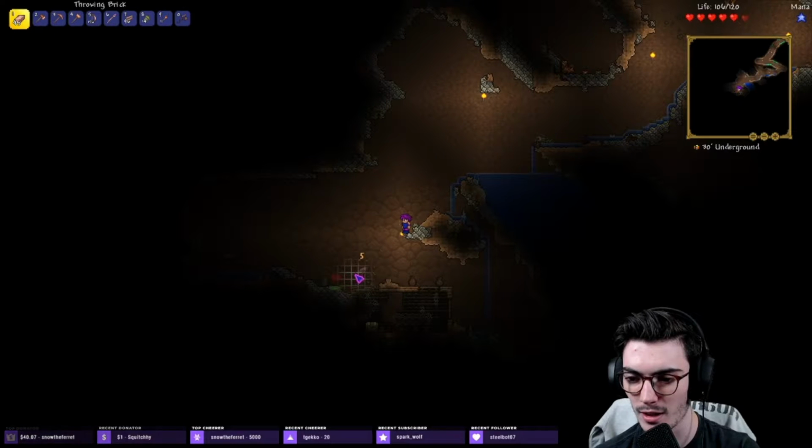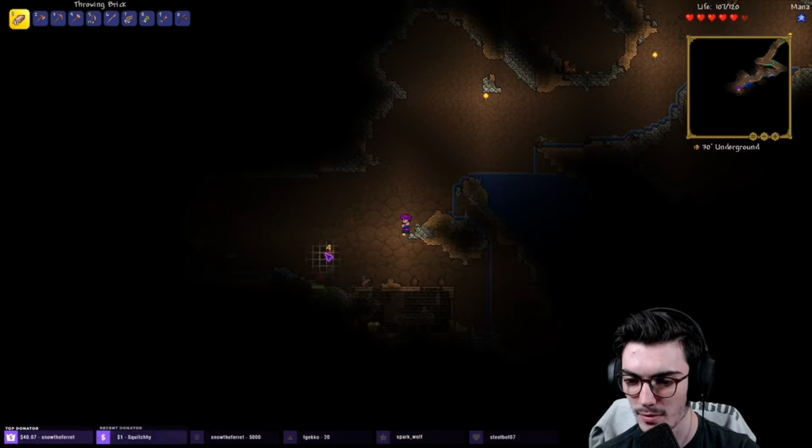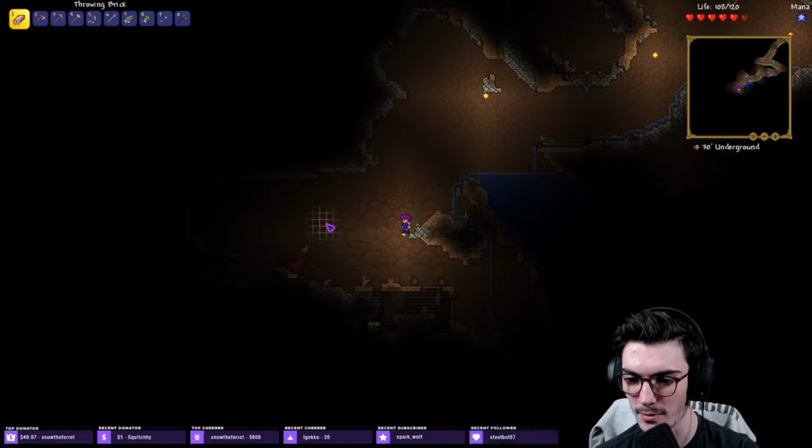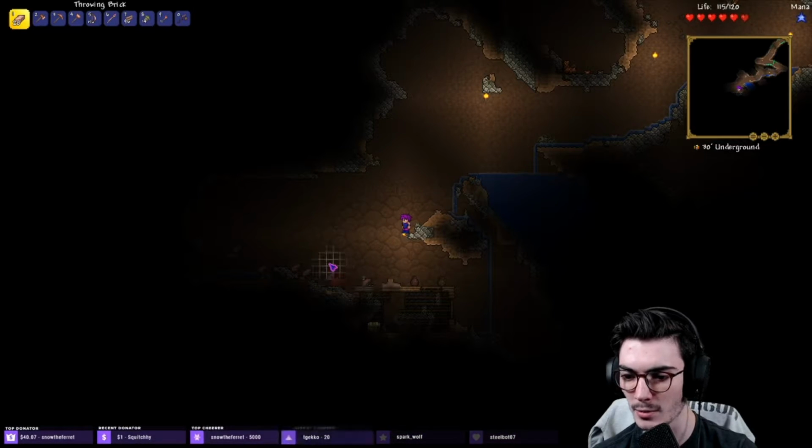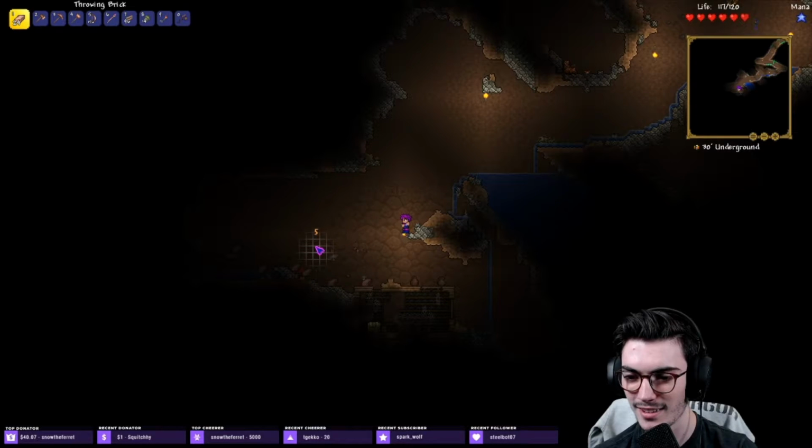Our first little, what are these called? Little caverns? Not caverns. Mining shafts? Abandoned mining shafts? I feel like that's it. If it's not, I think that's what it should be. I don't know.